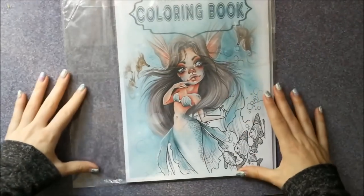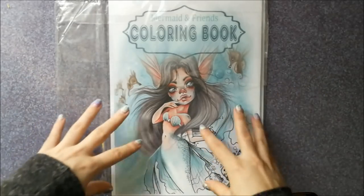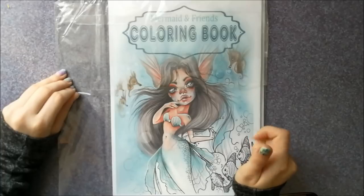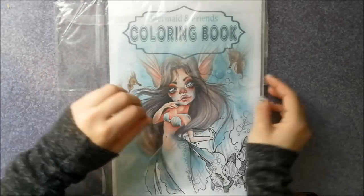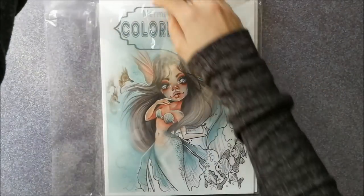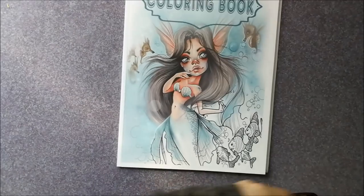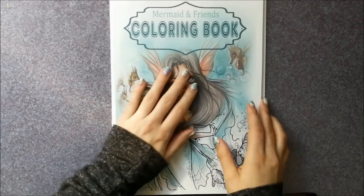Then again, I'm kind of a pack rat so I have a tendency to keep everything. So this is what I won from Sammy's giveaway. I'm super excited because this is like crazy expensive for me — I think it's around 30, maybe even 40 dollars. I was pricing out the first one which is 'Daughters of the Sea,' so that's on my list to get, whether I will get it I don't know.